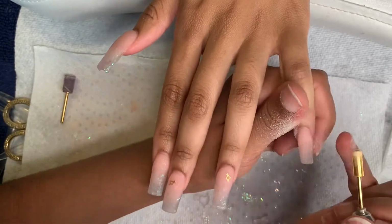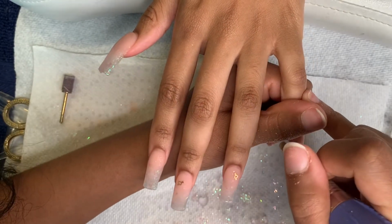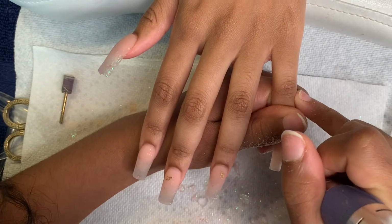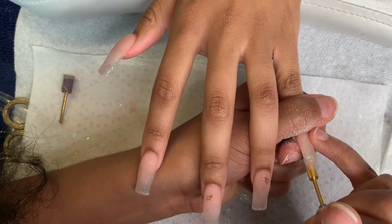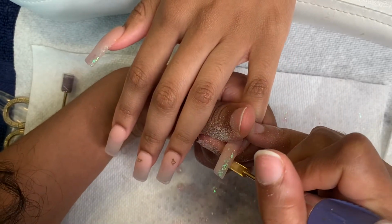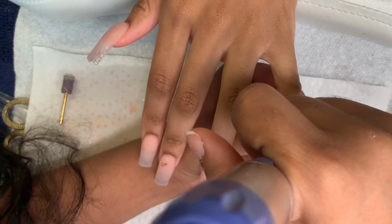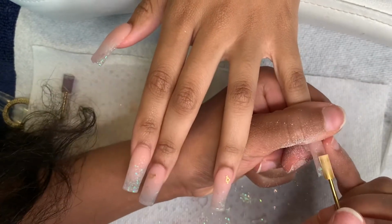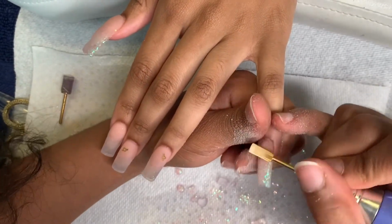I'm just going around her cuticle first, and any excess that I feel needs to be filed off, I go on and do that. I straighten up her sides and call it a day. Oh yeah, and I also give her a little C curve, because who doesn't love C curves? I'm using a fine carbide bit. I believe I got it from Amazon.